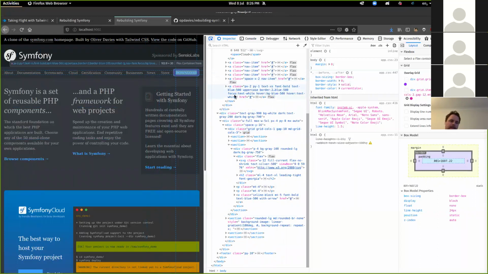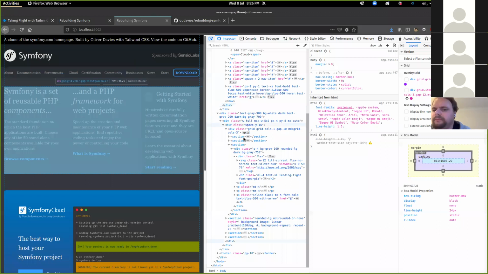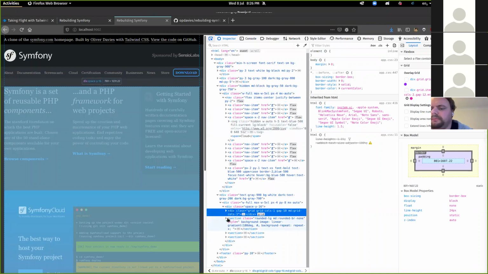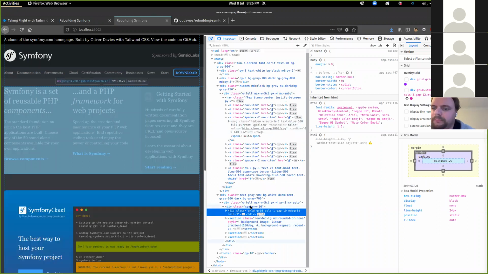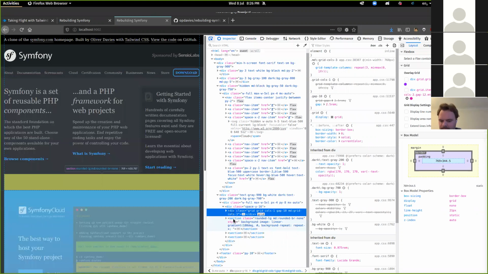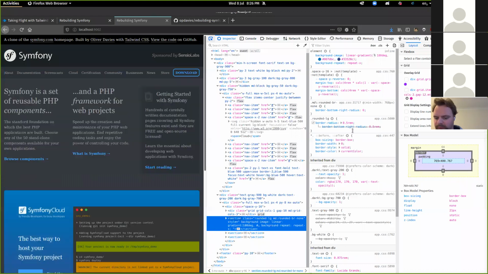So if we have a look at just see where that was being used. Space Y. So what the space helper is going to do is not affect the actual elements themselves, but they affect the children of. So we're saying add some space to the children on the Y-axis, so vertically, of 16. And the first one doesn't have any, but the second one you'll see has a margin top there. There's no margin top class on this, but that's been added by the space. So that just makes things a lot easier to space things out.